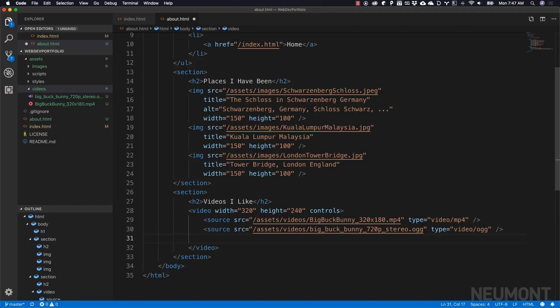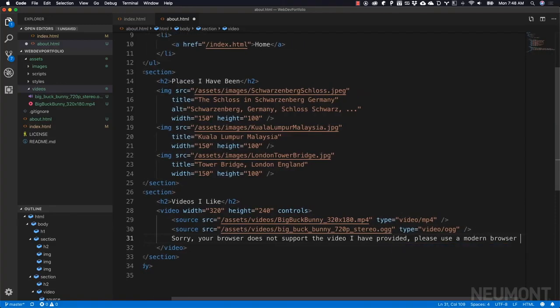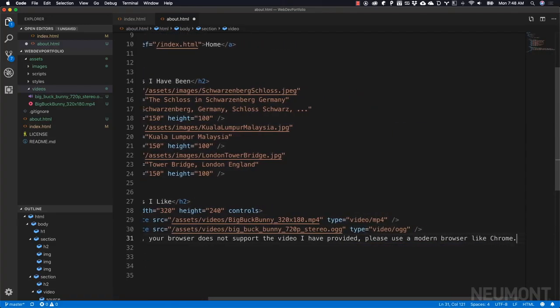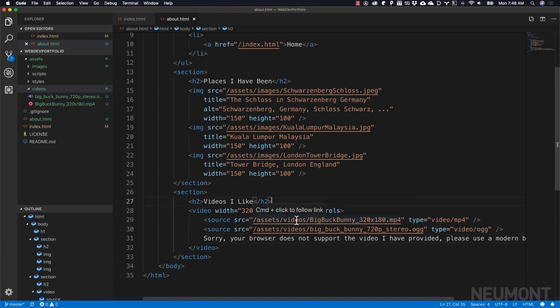And then if for some reason the browser that the user is using does not support one of those two video formats, we're going to go ahead and leave a message and say, sorry, your browser does not support the video I have provided. Please use a modern browser like Chrome. All right, so now we've got two different formats to cover the majority of the browsers out there, and then we've got an error message that can be displayed if the video doesn't render because the browser doesn't support it.